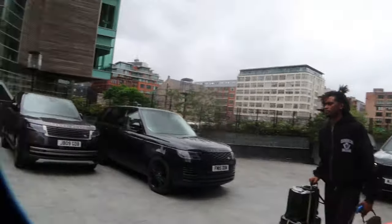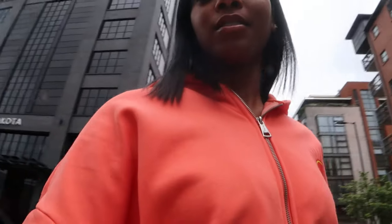I like this hotel because it has all these cars outside, and then the cars have all their logos on it, and all the cars in here have, like, nice cars in the parking lot. Yeah. Oh, it's all rain. Bye, hotel. Bye. Okay, let's go. Station. Piccadilly. Piccadilly. Yeah.